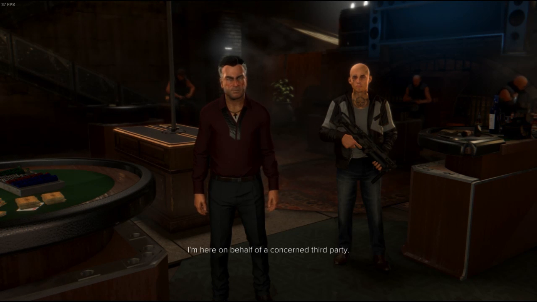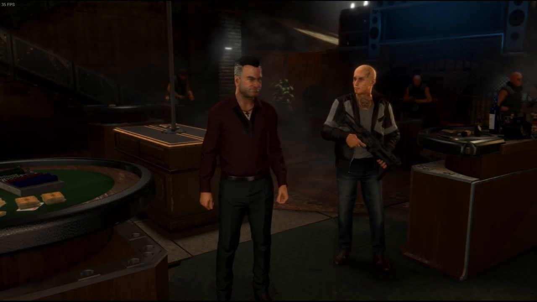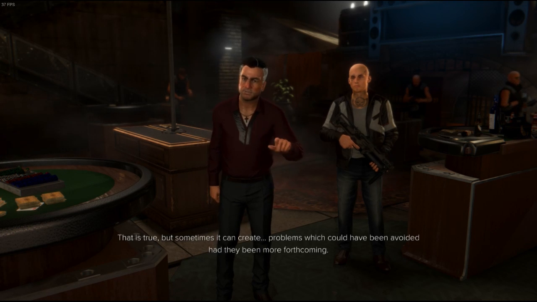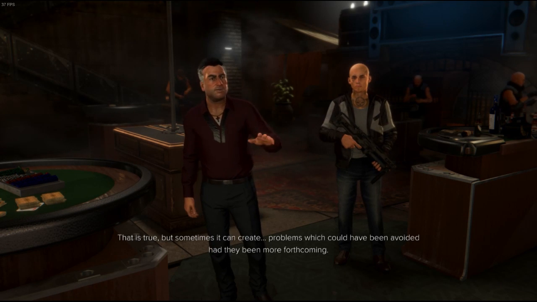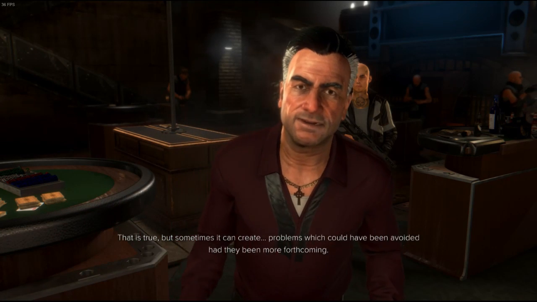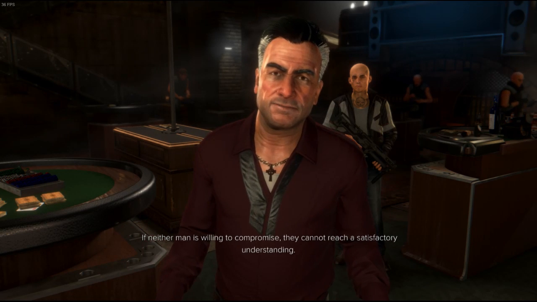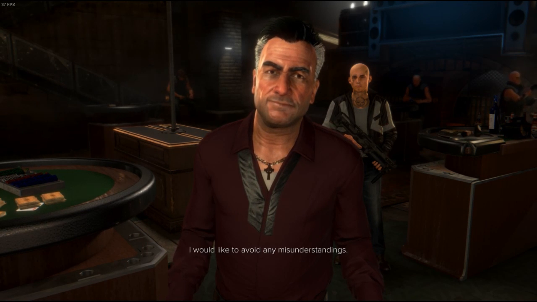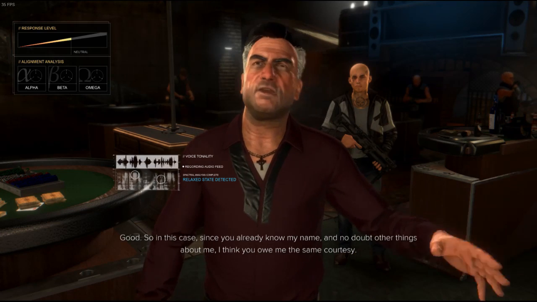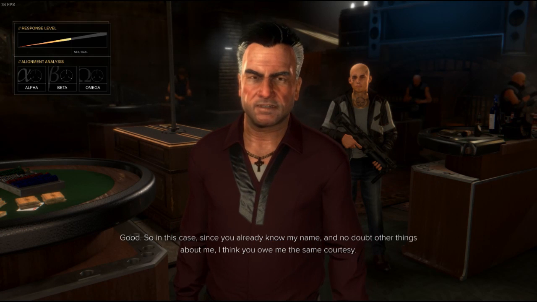I'm here on behalf of a concerned third party. Oh, you hear that, Mano? Our guest is a very private person. I found it pays to be cautious when you don't know exactly who you're dealing with. That is true. But sometimes it can create problems which could have been avoided had they been more forthcoming. If neither man is willing to compromise, they cannot reach a satisfactory understanding. I would like to avoid any misunderstandings. Good. So in this case, since you already know my name, no doubt other things about me, I think you owe me the same courtesy.